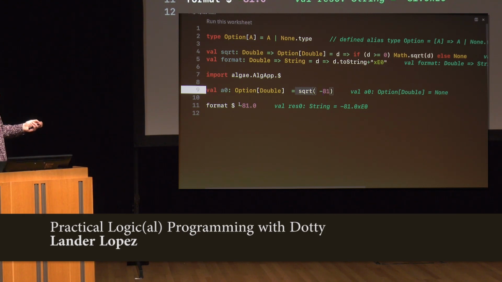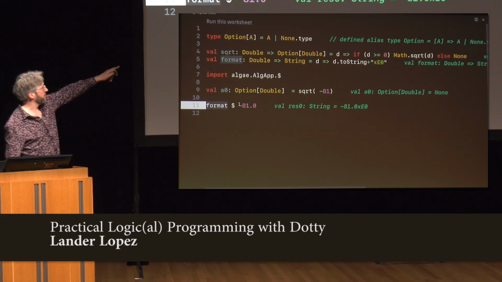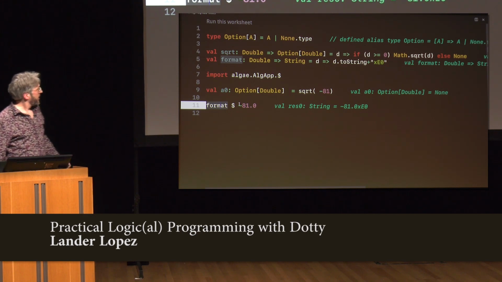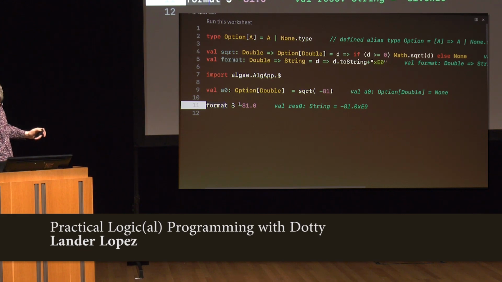Yeah, so we're getting the none. And if we pass, sorry, the A0 is just a normal application, it's not using this. The problem is you couldn't apply the format. So, but let's see the format applied to something that shouldn't be applied.